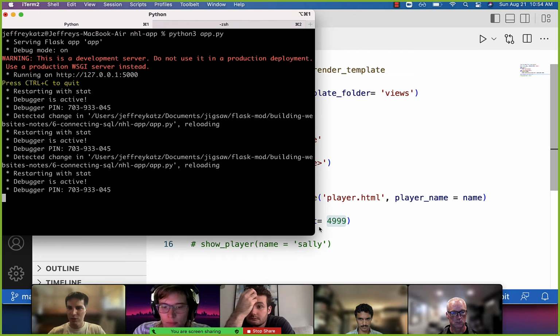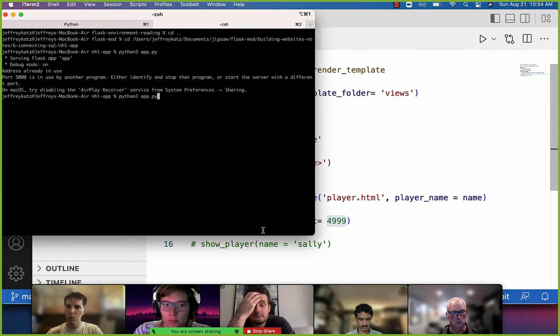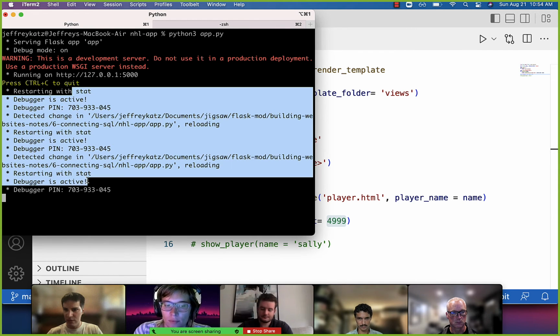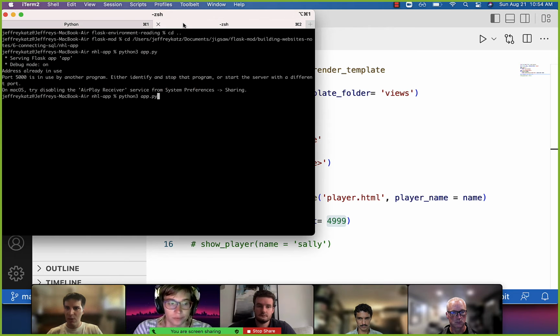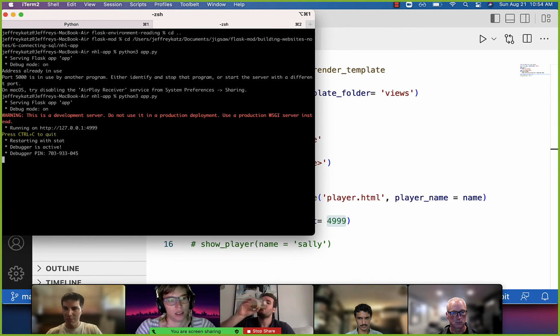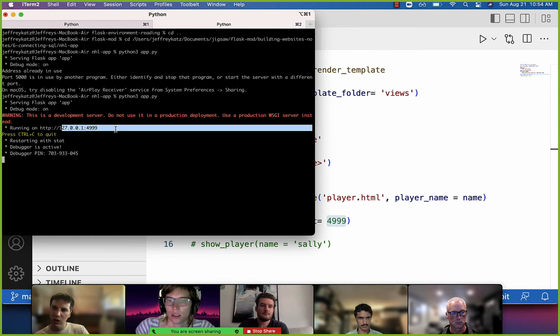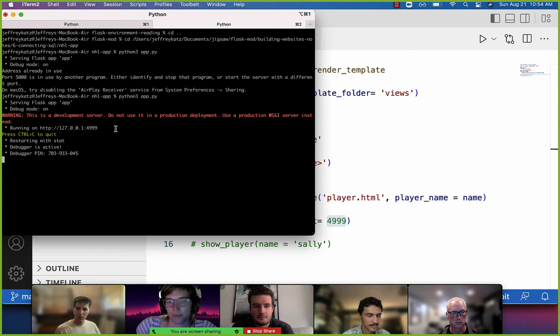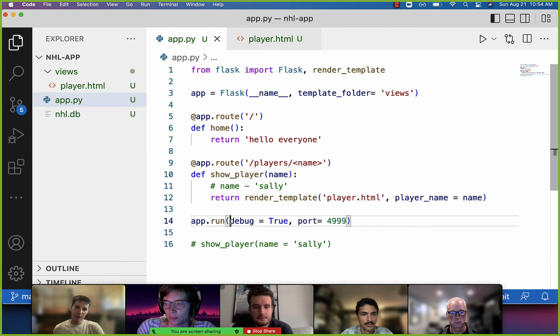We still have this guy running on 5000. Now we'll do this one, Python 3 app.py. And you see this? Now it's running on 4999. Okay. So both of you can have debug equals true because these are both optional arguments, right?